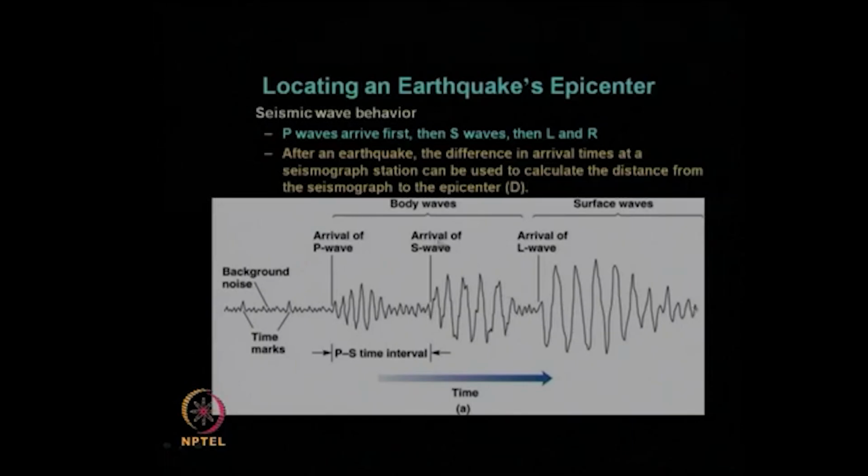Truly speaking, for the arrival times of S wave, Love wave and Rayleigh wave, it is very difficult most of the time to separate them out or to observe them distinctly. Why? Because as I have mentioned, their velocities are very close to the S wave velocity. So, it will keep on jerking over here. It will be difficult in many cases unless it travels a much longer distance, so that at least we can identify this difference of time between the arrival of the Love wave and the S wave.